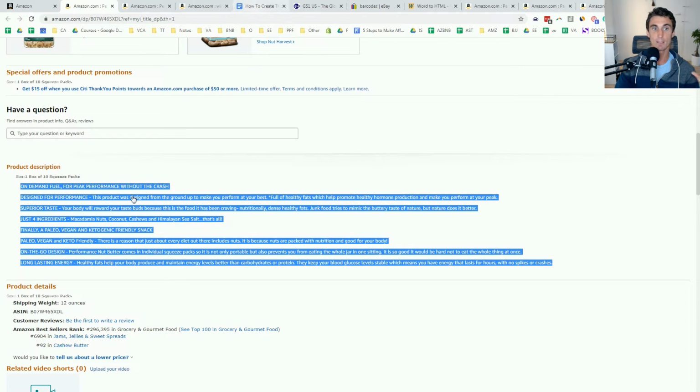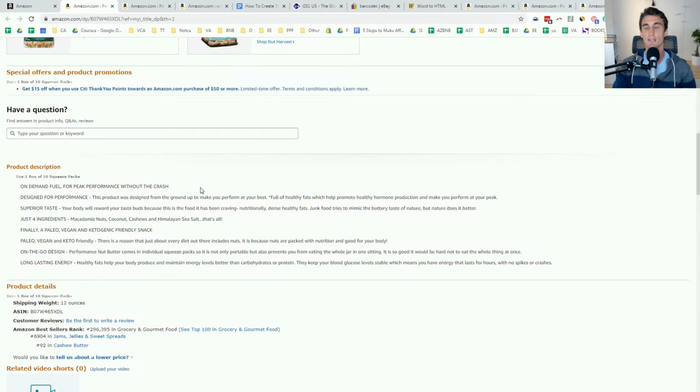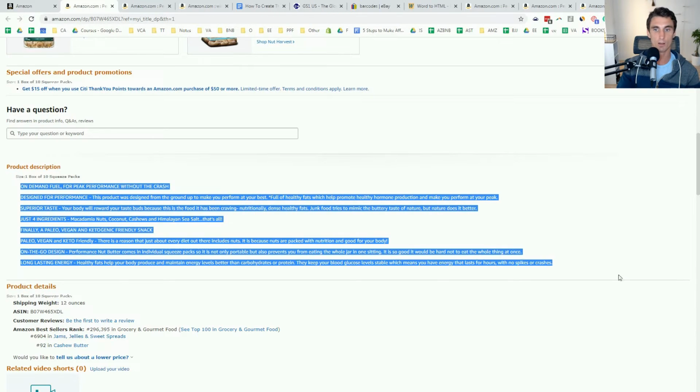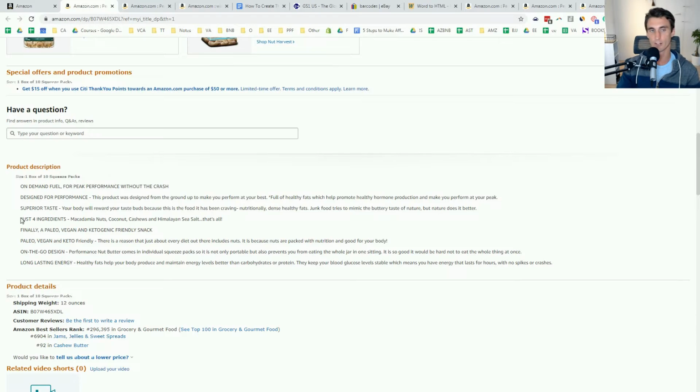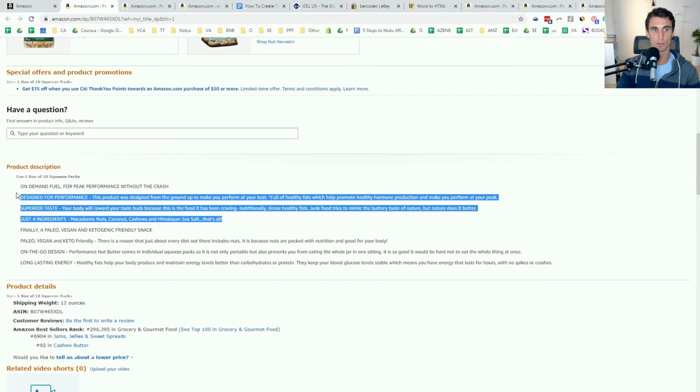And I recommend, if you're going to do your description, again, talk about the benefits of your product. The whole point of the description, the whole point of your Amazon product listing is to convince people to buy your product. So focus on the benefits. And there's a lot of different strategies to do this. I like this strategy of kind of a main title and then little sub bullet points.